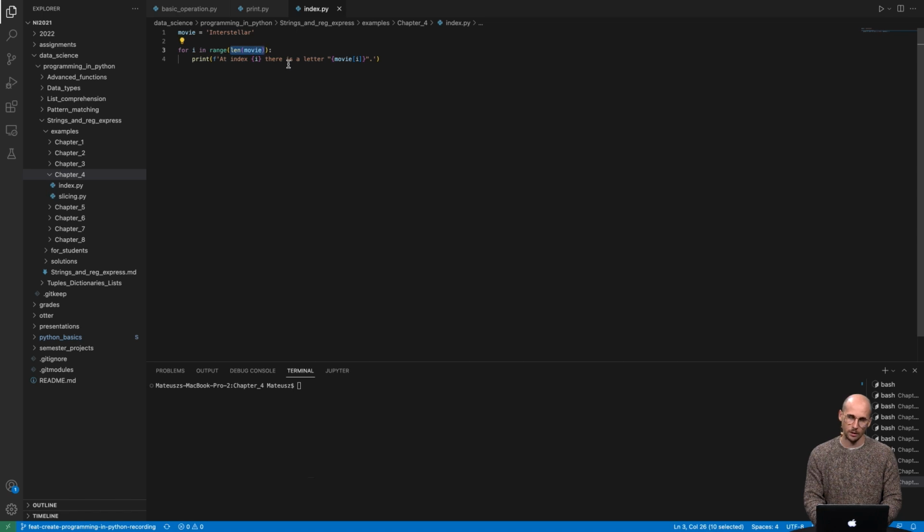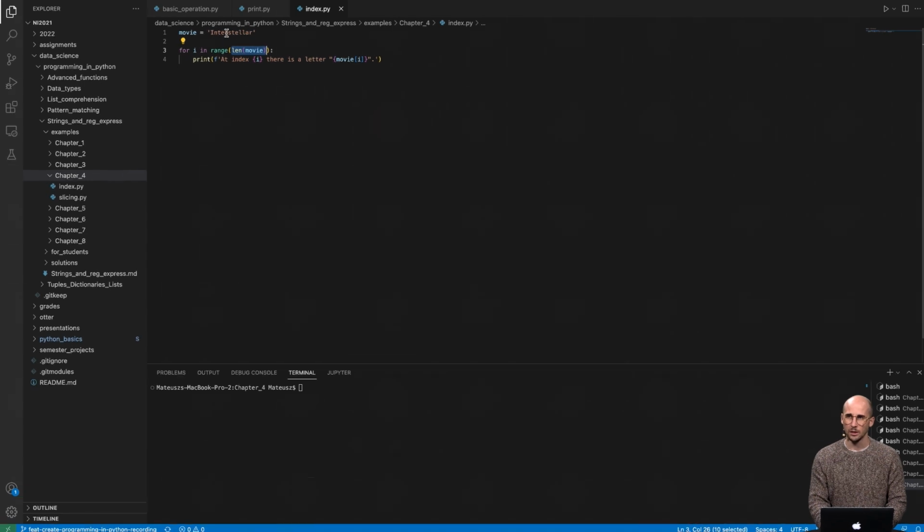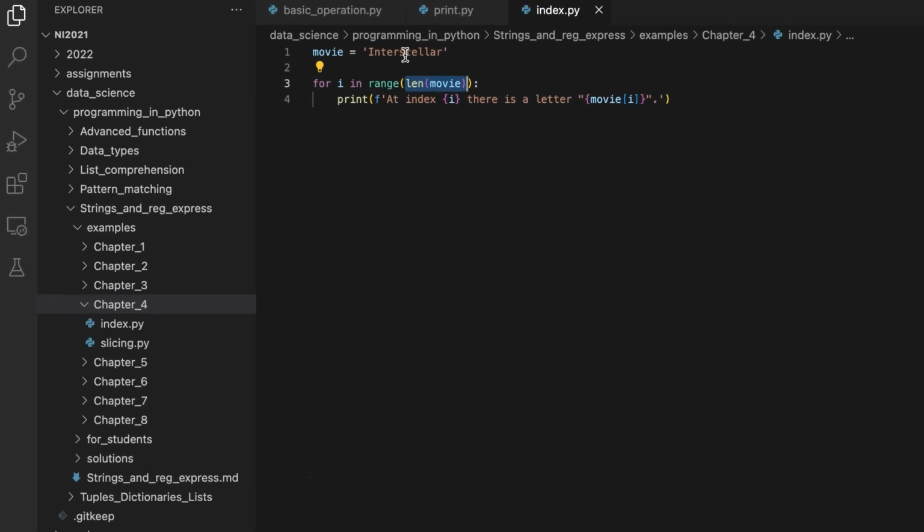We've already seen in the previous video that the function len returns the number of elements of a string. In this case, this was 12. We have 12 letters inside, and the function range returns an iterable. You probably have already seen this function.